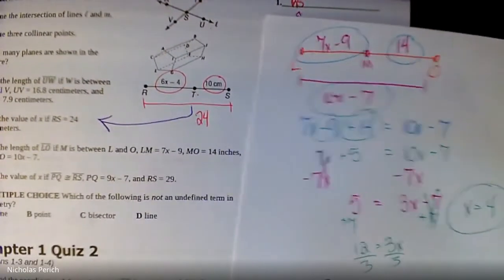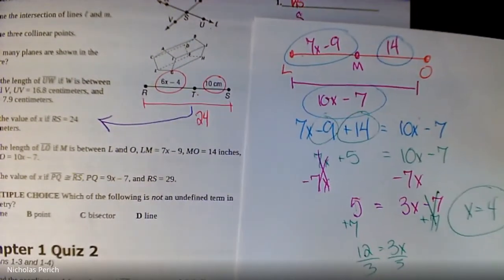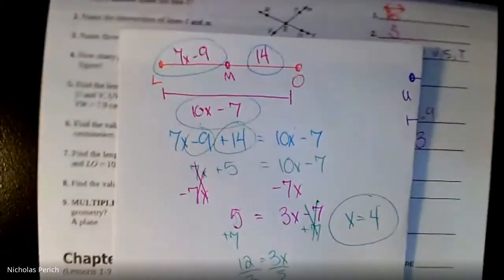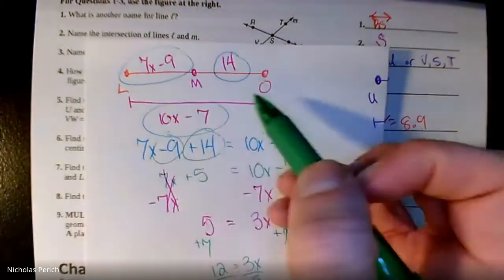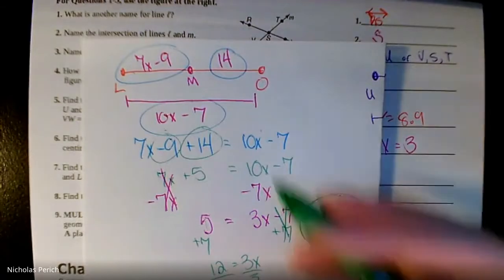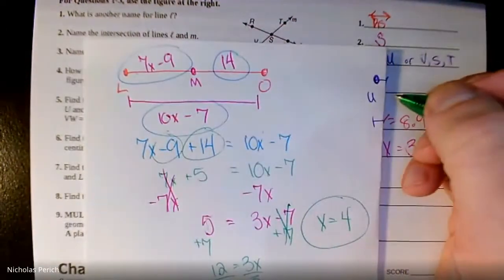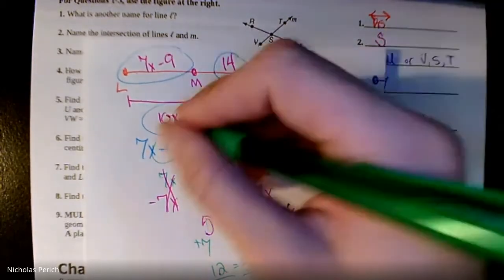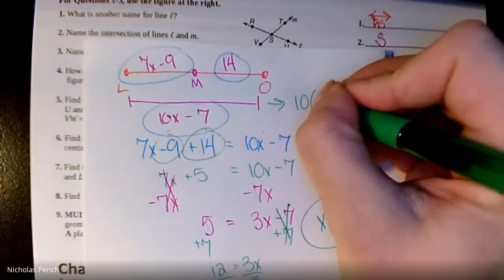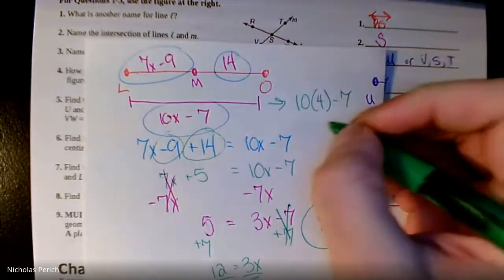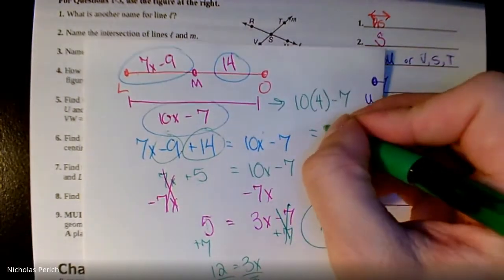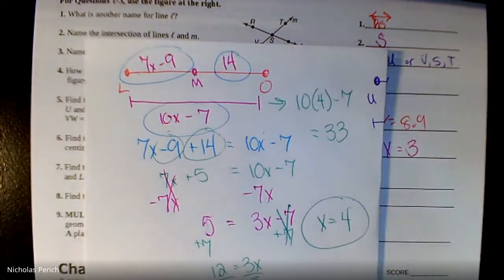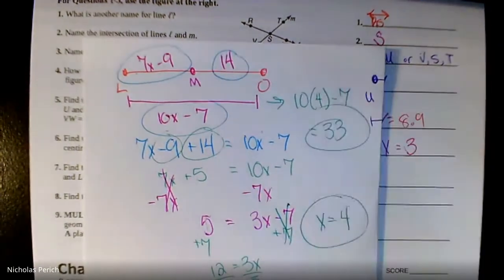Now I'm going to let that marinate for a second. What were we supposed to do? This was problem 7. Find the length of LO. It's great that I found X, but LO is 10x minus 7. So if I wanted to find the measurement of LO, I'm going to do 10 times 4 minus 7 and drop your answer in the chat. Oh, very good. Athena already beat me to it, which is 33.